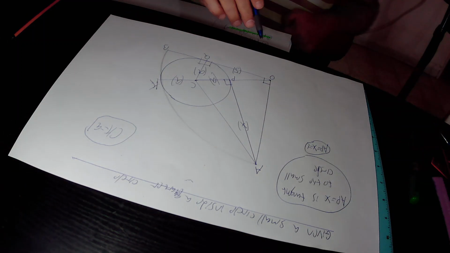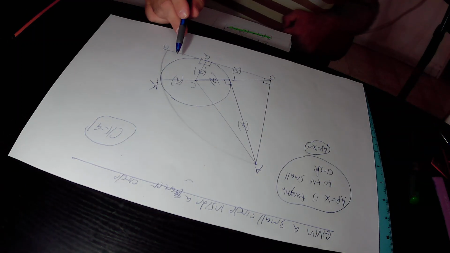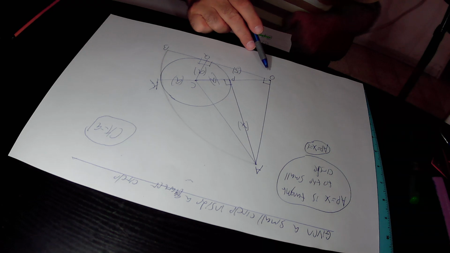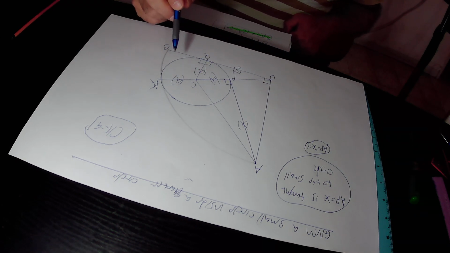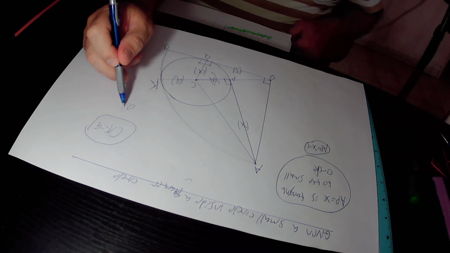What is the definition of line segment OK? Line segment OK starts from point O, that is the center of this quarter circle, and ends at point K, that is the point of the quarter circle itself. So this is exactly the definition of a radius. Therefore, OK is the radius of this quarter circle. So we define the radius of this quarter circle as B. So OK equals B.